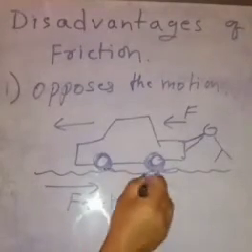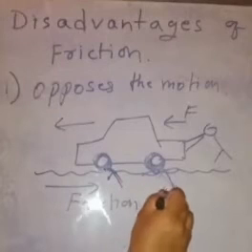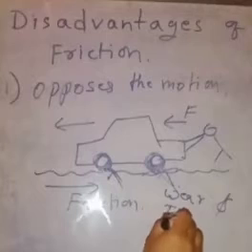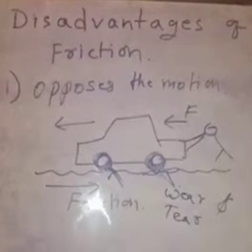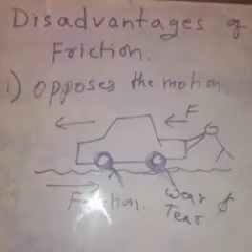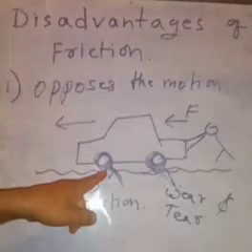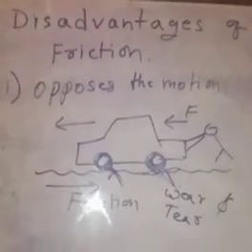This damage we have already discussed. This damage is called wear and tear, because the tire will be damaged. Similarly, for any other body, the same thing happens. If the body is moving on a ground, on a road, and so on, then at the contact surface there will be damage which is called wear and tear. Here is a tire.